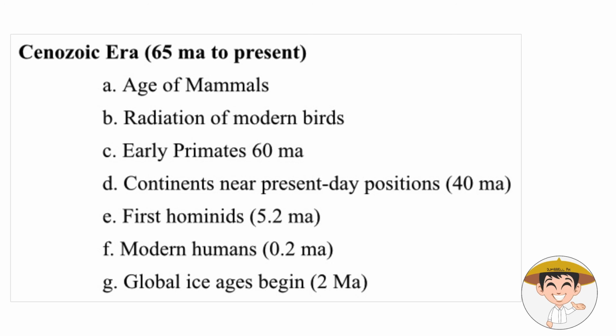So look at this. As you can see in the picture, it is well arranged so that you can understand properly the geologic time scale and take note of the relevant and important events that happened in each time scale, like in the aeon part, in the era part, in the period part. Okay, so that's it.